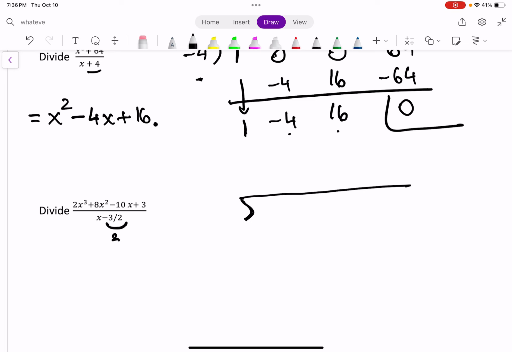Now, 3/2 is definitely a possible zero that we're going to be looking at next. For the purpose of synthetic division, it might be helpful to write 1.5. If you don't like fractions, it can easily be done with the fraction 3/2. But if you'd rather use 1.5 with your calculator, then no problem. Okay, so here I'll go with 1.5.